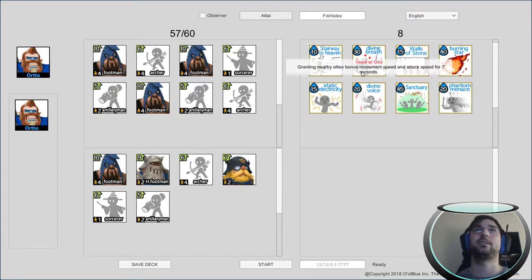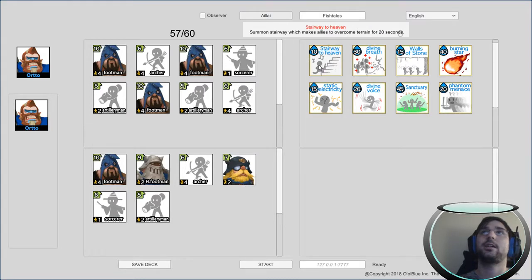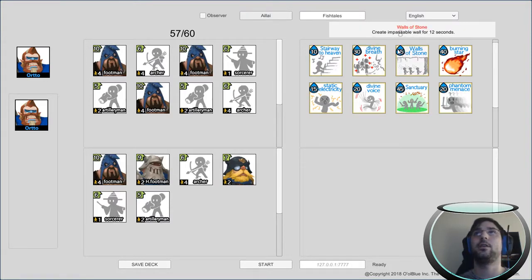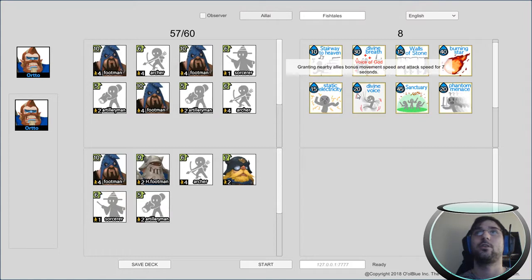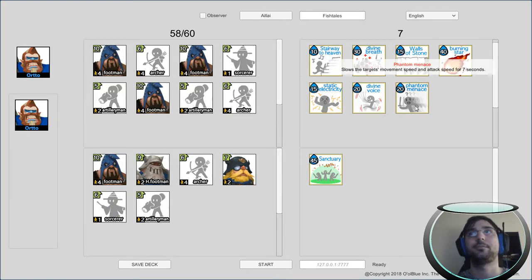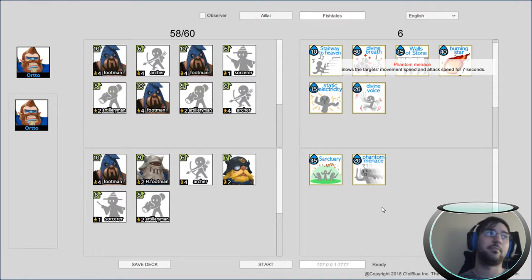Now we go to the next set of boxes. We have got our spells. I'm not going to go over them. You can easily read the tooltips. As you can see, the big number here in the raindrop is their mana cost. The spells that I personally like to remove are Sanctuary and either Static Electricity or Phantom Menace. I will mostly remove Phantom Menace just because it has the higher cost to Static Electricity, and Static Electricity does damage and pushes things around. This is generally my setup.